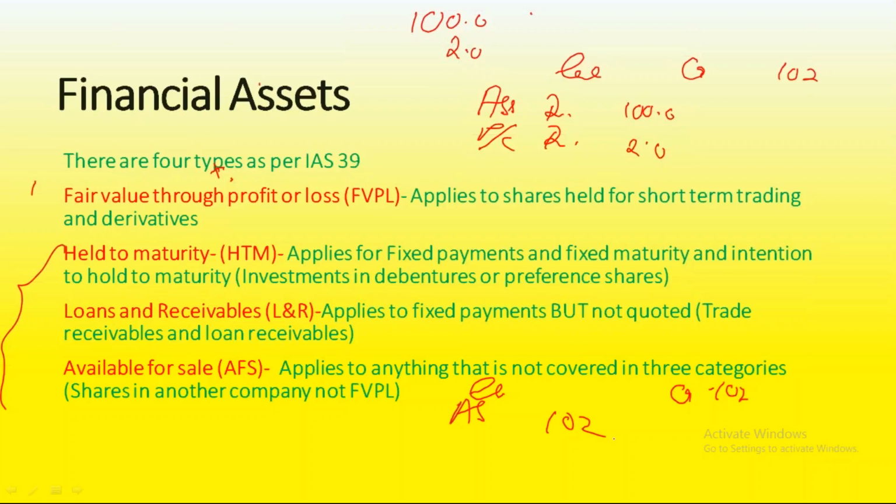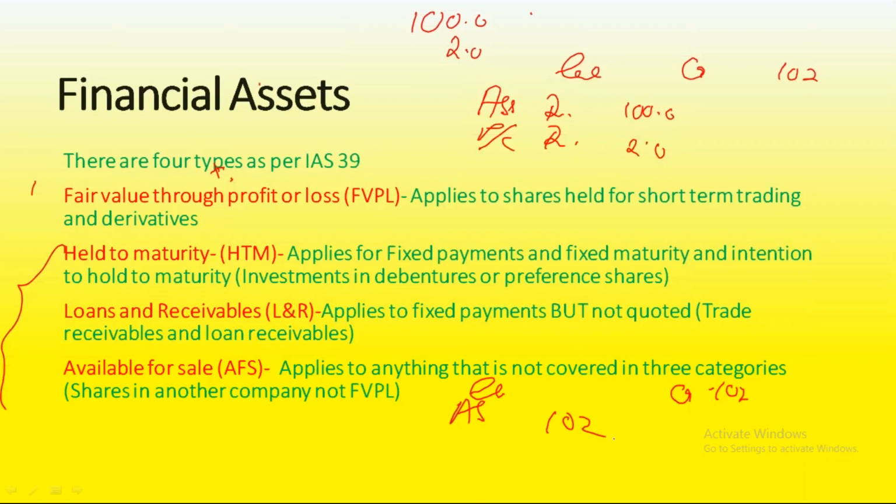So I remember there was an ACCA question. The company invested some money in a fixed deposit. The maturity period was 2020, but their intention was not to hold it till 2020, right? And they were asking the accountant, like yesterday's case, to show it under long-term assets. Because they want to get a bank loan, and they want to show it under long-term assets so that the balance sheet will look much stronger.